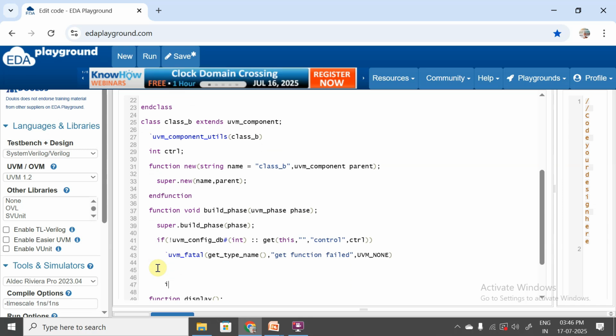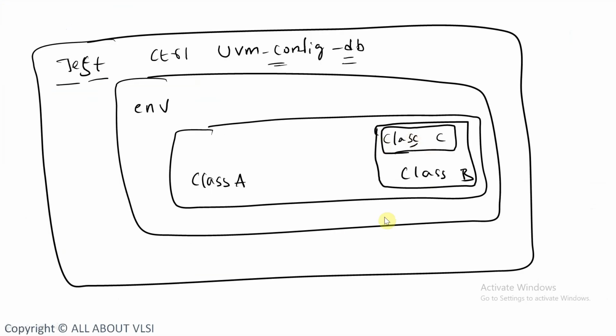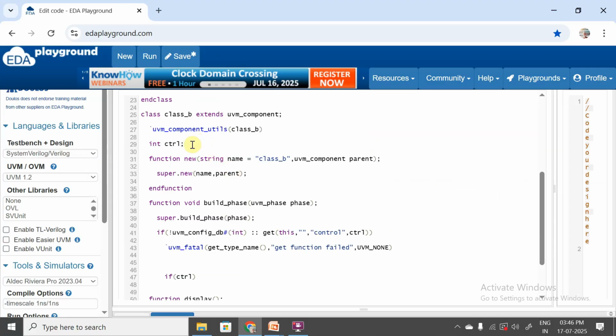Afterwards, if CTRL is equal to 1, then I am going to create my class C instance. First of all, let me declare the class C handle: class_C cc.